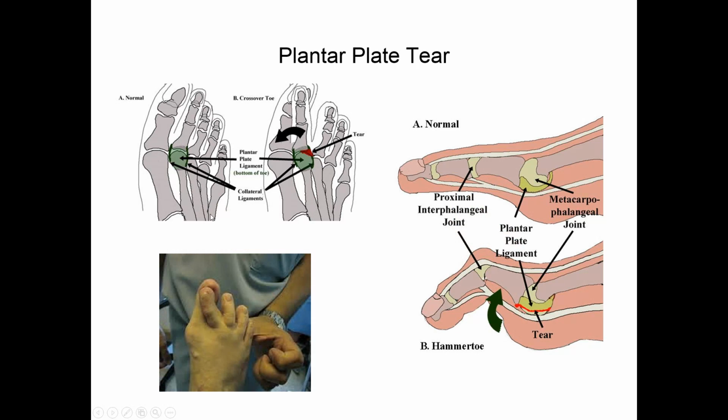Let's look at the anatomy. The collateral ligaments are on the side of a joint. Usually the second toe joint is really common for this. And if one of these collateral ligaments may become injured, or there may be a tear in this thing called the plantar plate, which is this little green aspect of the anatomy that actually holds down the base of the second toe. And when there's a tear, wherever there's a tear, it drifts to the other direction.